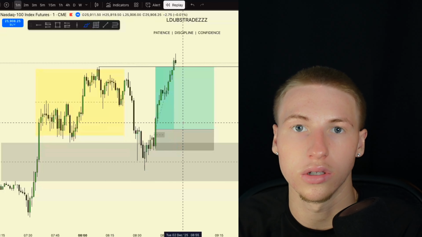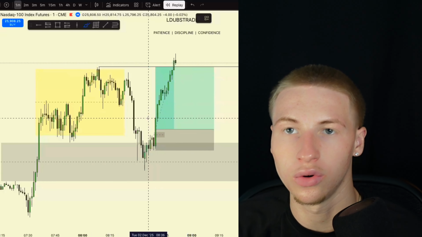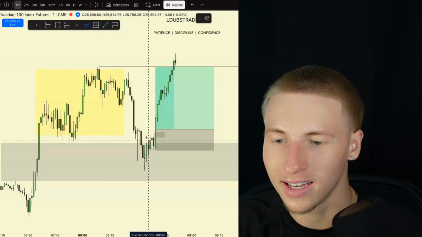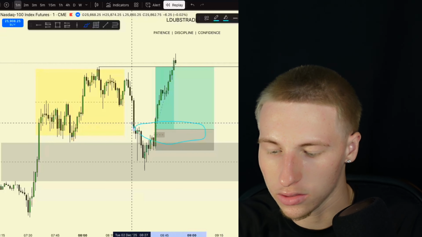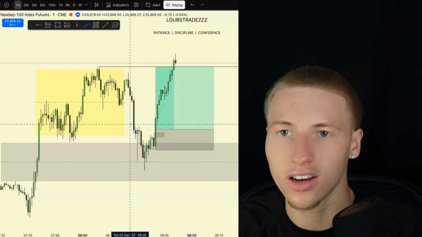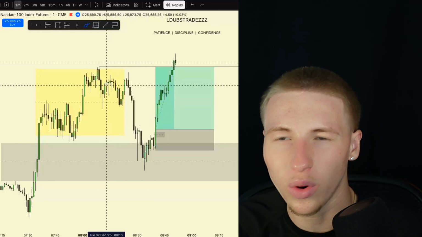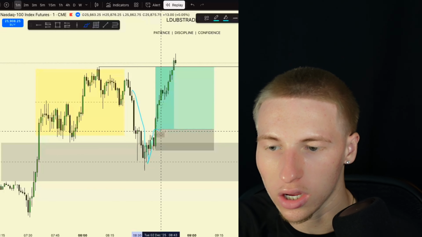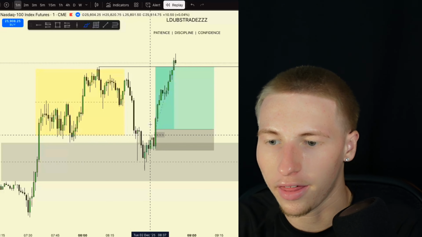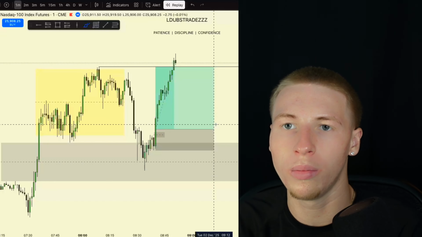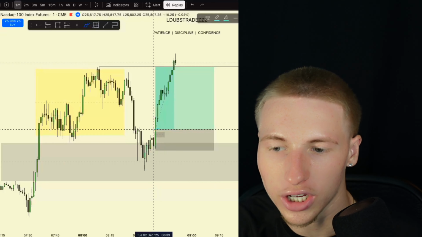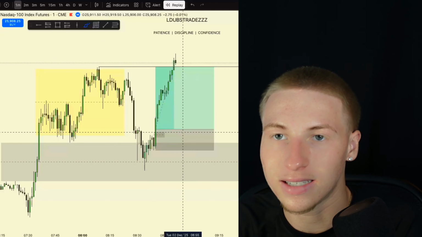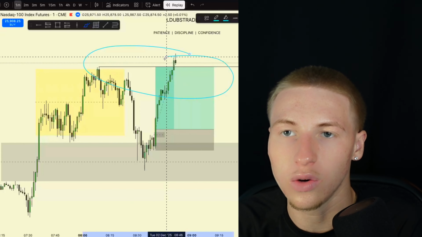And that's literally exactly what me and my students have been doing, and why we've been printing these unlimited payouts, is because we learned the system and we stuck to it. We've learned the strategy and we know it and we see it every single day. As soon as we see that manipulation, we're instantly looking for that first entry. And that is why my students are hitting me with so many dubs and wins, because they're getting the best risk to reward, they're getting the best entries, and they know exactly where to target.